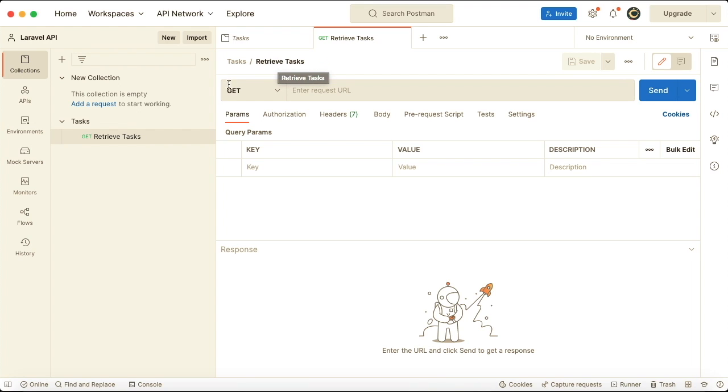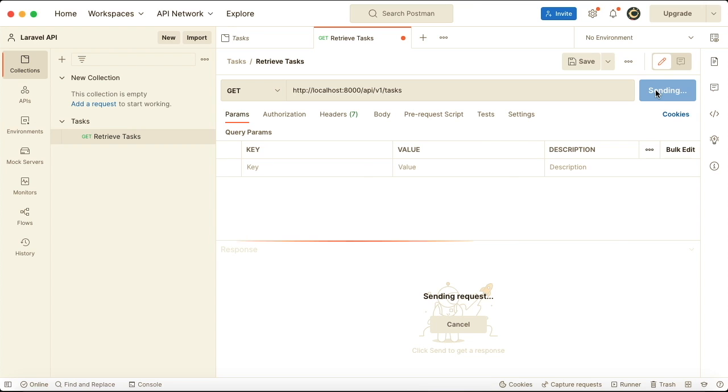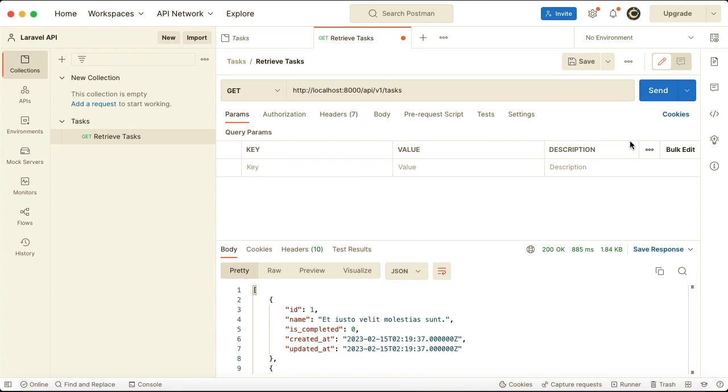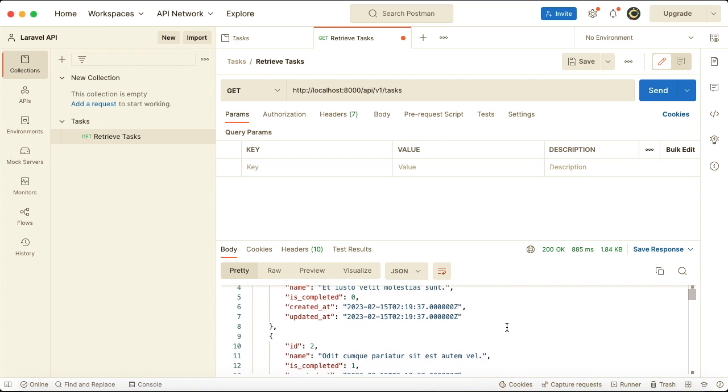The HTTP verb will be GET, and the URL will be http://localhost:8000/api/v1/tasks. Hit the Send button. And here we'll get back a list of tasks.